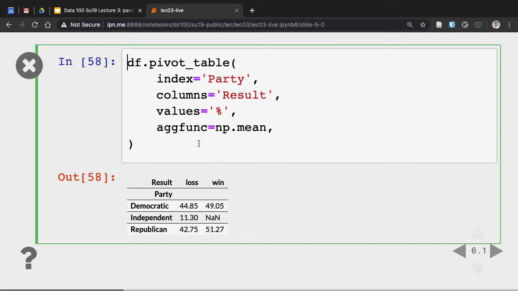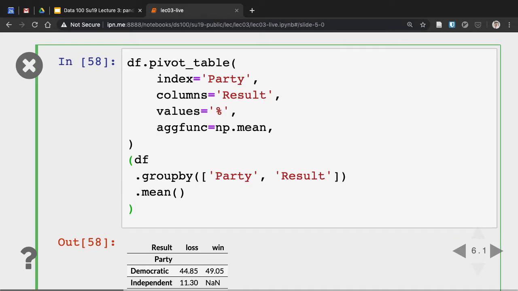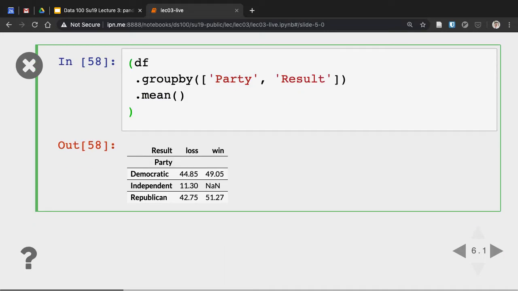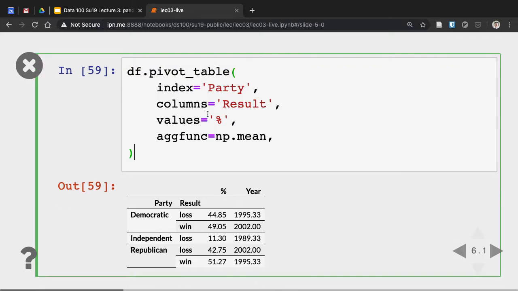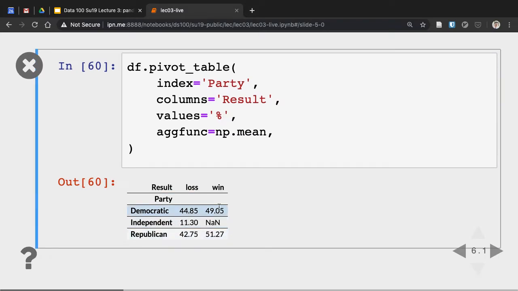Okay, so you see that I have the same values. Let me comment this out, paste this down here, replace that code. So when I run the group by, you'll see the exact same numbers just presented as a single series. When I run the pivot table, you'll see the same numbers presented in a two-dimensional table format. So same numbers, except I'm only choosing the percent column in this case. So I'm using the values as the percent column, which means that you'll see these percents show up in the pivot table here. So the same numbers. Okay.